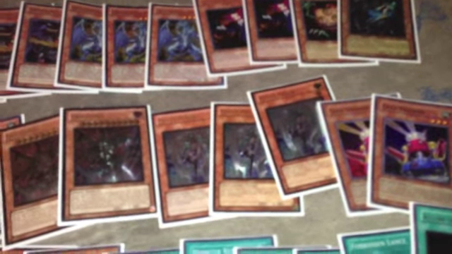Then Valor, it's a really good hand trap right now. It's good against Insectors, Geargias, Windups. Not so much Chaos Dragons, but it's good against a lot of decks this format. Then Trooper, good out to Thunder King, helps you mill. Lets you draw cards, works great in conjunction with Tragodia. Not much else to say about Trooper.